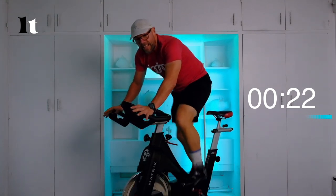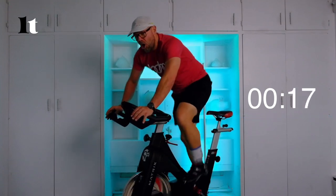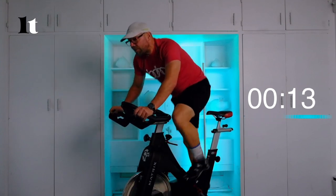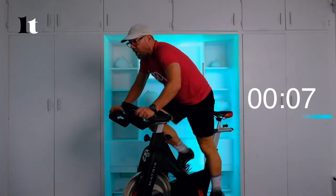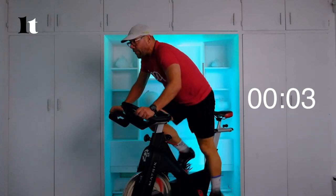I want you to have a nice light grip on your bars, no death grips. Hands are light, shoulders loose, legs are pumping. Let's go, take that upper body out, except for the core, keep that engaged. 10 seconds, come on, push. Almost there, 5 seconds, come on. Drive those legs.